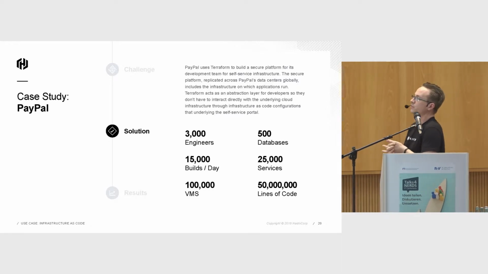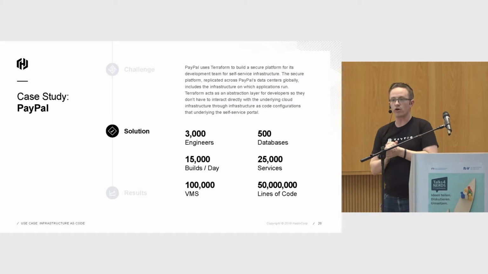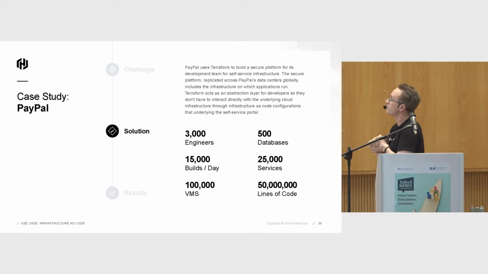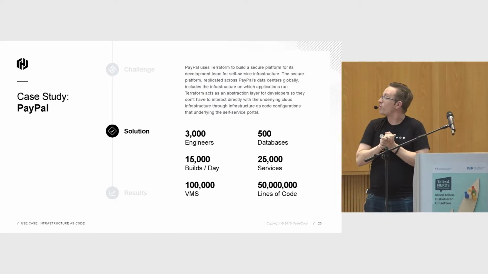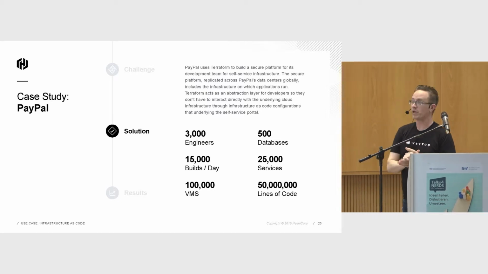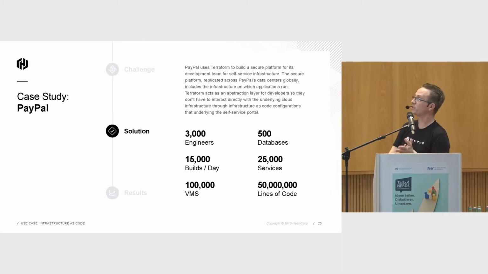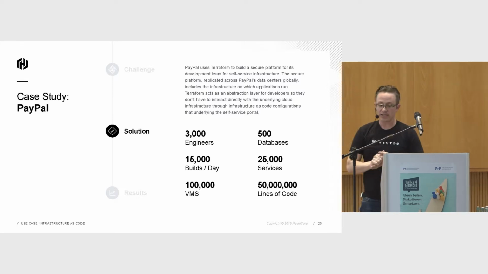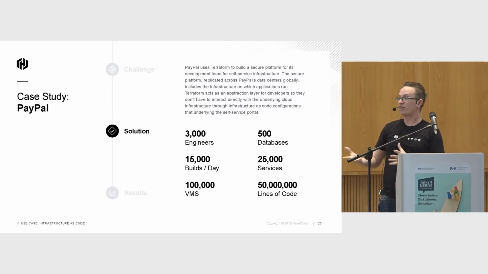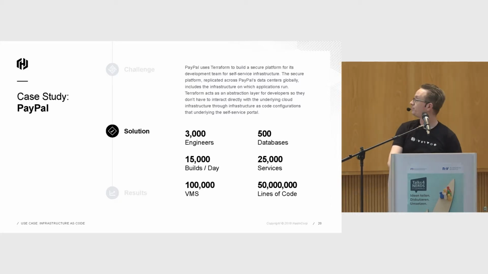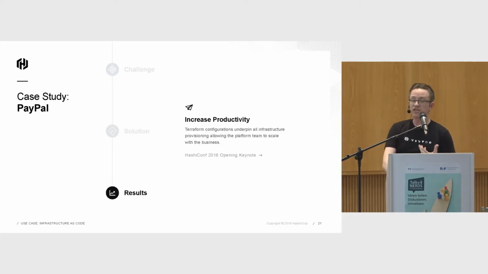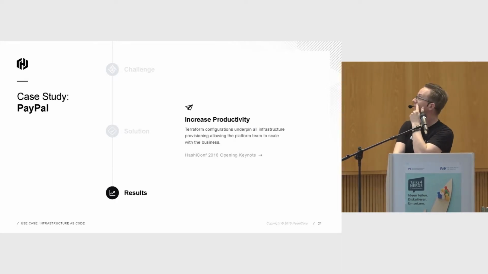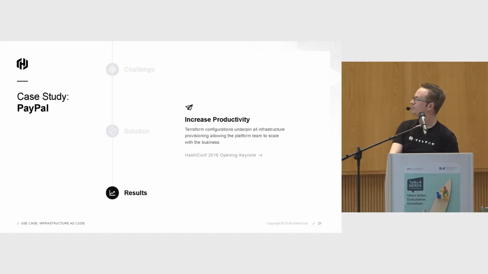PayPal are doing this at scale as well. It's not just 5 people in a dark room who are provisioning all of their infrastructure, as you can probably imagine. They've got literally thousands of engineers, 100,000 VMs. You do the maths, I can't do the maths, somebody could do it for me. But it would be pretty much impossible to do any of that manually. They're doing 15,000 builds a day. It's absolutely huge. And so they're using Terraform to leverage all of their infrastructure and provision it into GCP. And there's a really great keynote that they did at HashiConf 2016. We'll get the link for this and take a look at that.